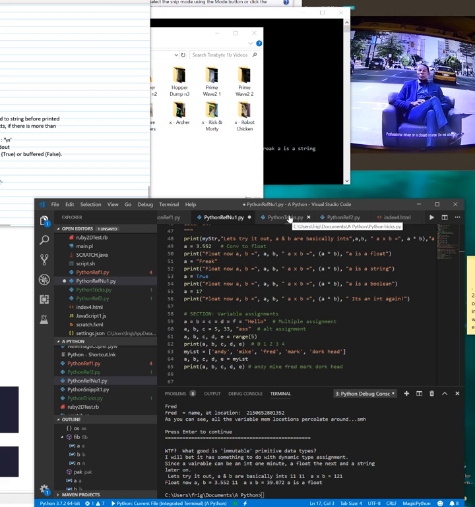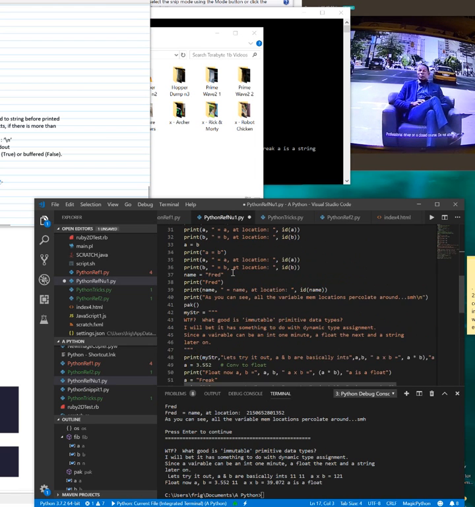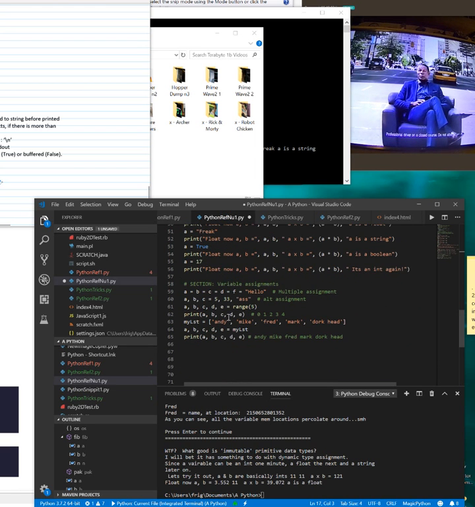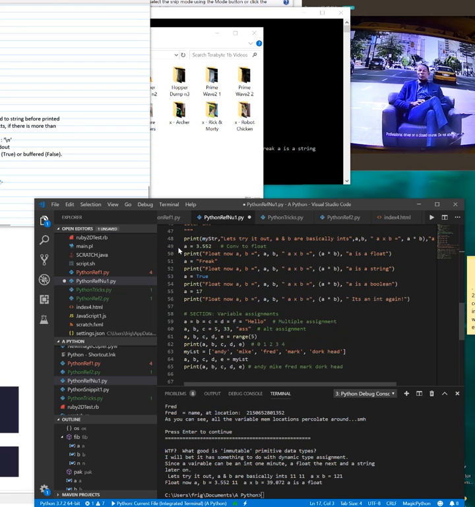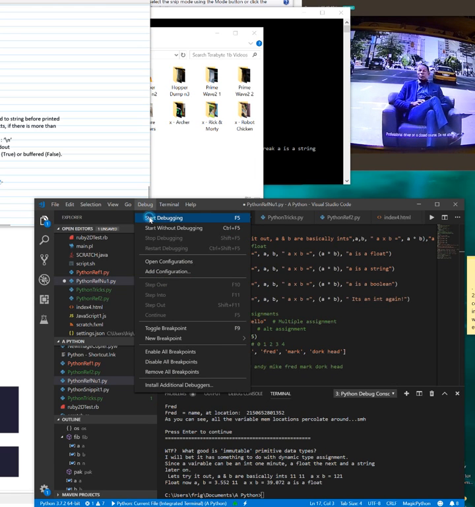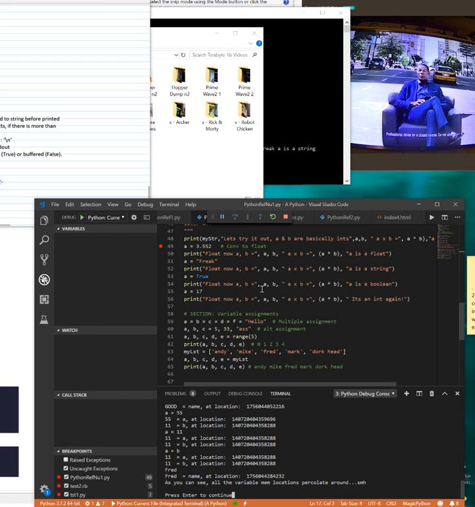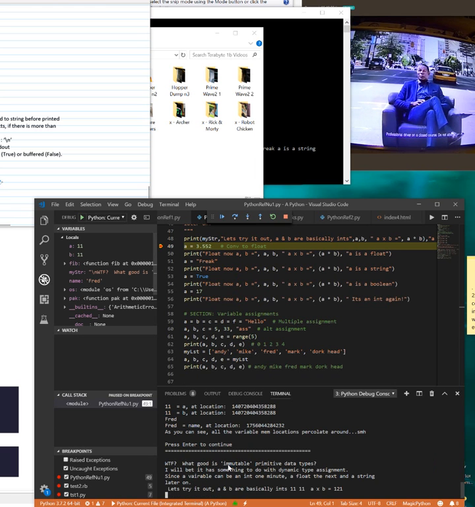Okay. No, that's not it. Yeah, this is where I actually want to be. Okay, but yeah, this is pretty cool. You can go in and debug the thing too. So, I can set a breakpoint here, and press F5 or just start debugging from the menu. And it'll run your program down here, and you press return, then it hits that breakpoint. It shows you a list of your variables in real time.